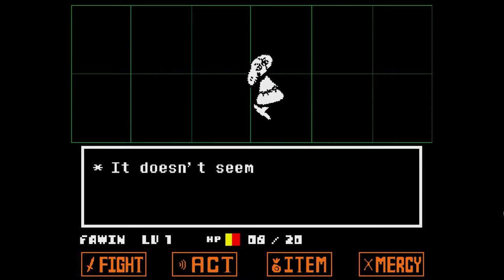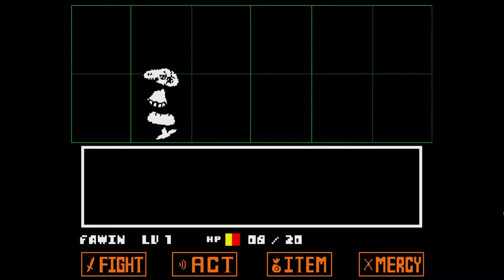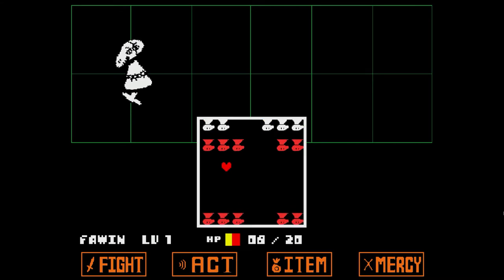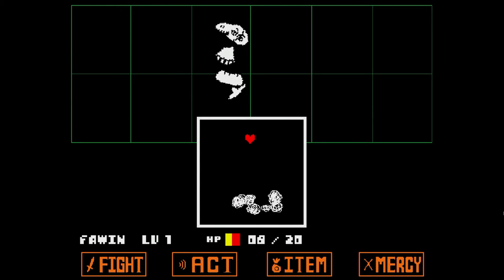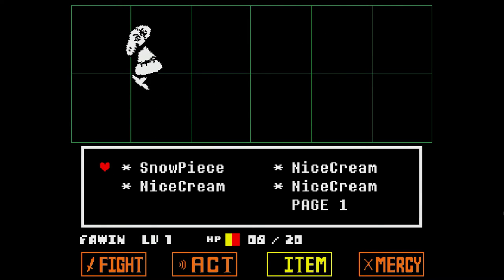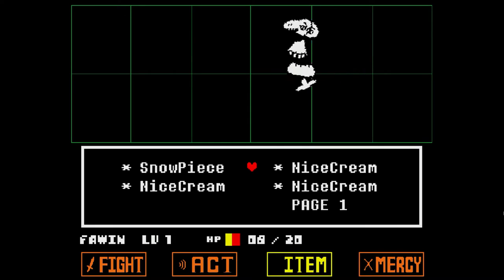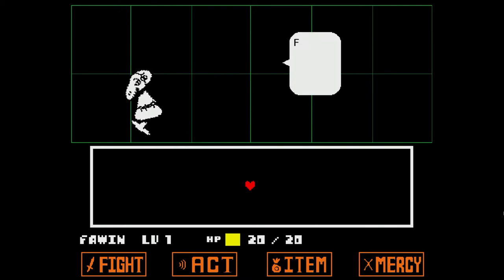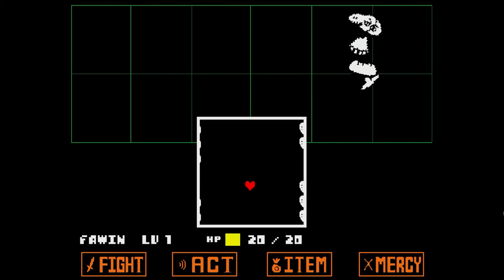Talk to the dummy. Doesn't seem much for conversation. Blah, blah, blah. No one's happy with this. Whatever! Whoa. Mad dummy is getting cotton all... I'm gonna have another nice cream. You're just great. Your HP was maxed out. Feeble, feeble, feeble!